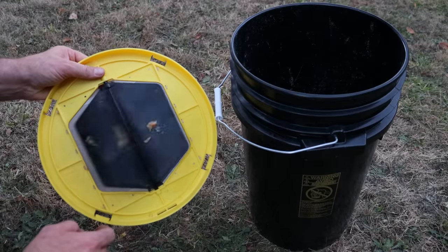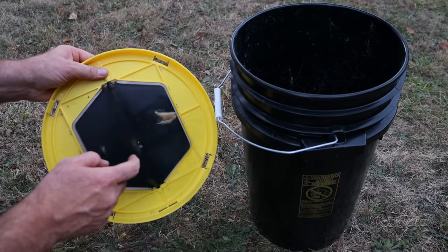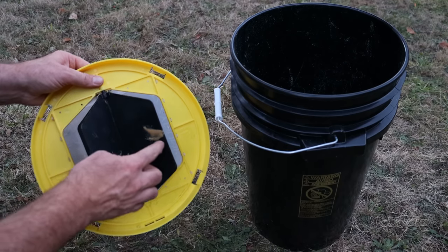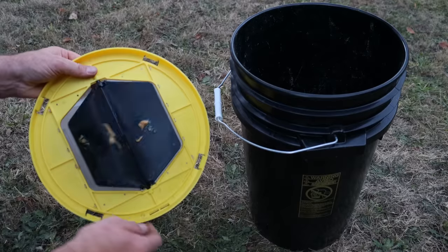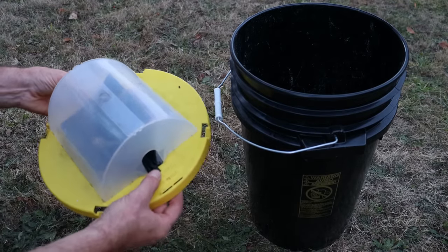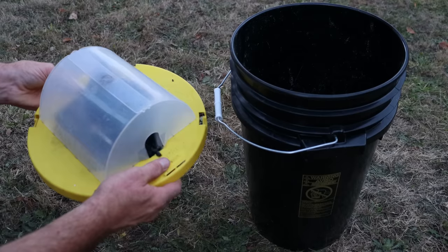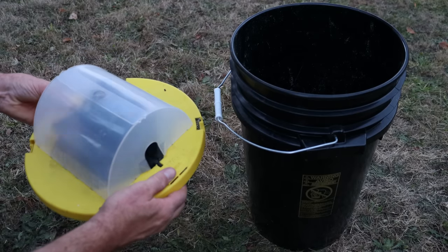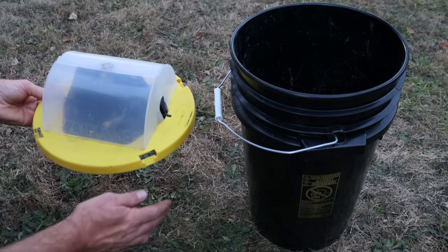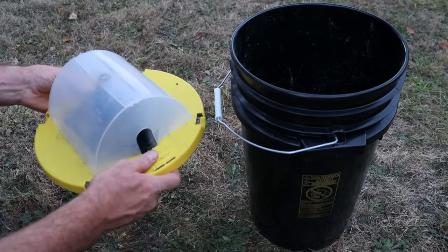After testing on so many mice I do have a few pro tips. It's really important to add fresh bait — every few days put new peanut butter on the edges of the paddles so when the mice go in they shift their weight and it spins. It's also very important that the spinner is freely spinning and seated well — it will pop out sometimes so push it in really good and make sure it's nice and tight. Also make sure you have fresh bait leading up the ramp to draw the mice in.